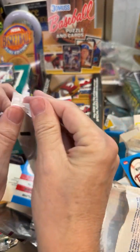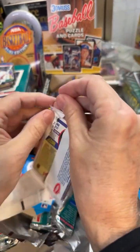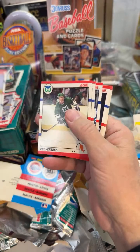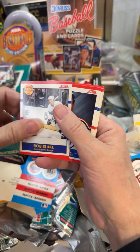Whitaker not yet, but Hall. Yeah, he should be anytime. Let's do it. One more here and one more there. Got Patrick Flatley on the back. All right, Gary Leeman, Pat Verbeek, Craig Mooney, Mike Ridley, Rob Blake.